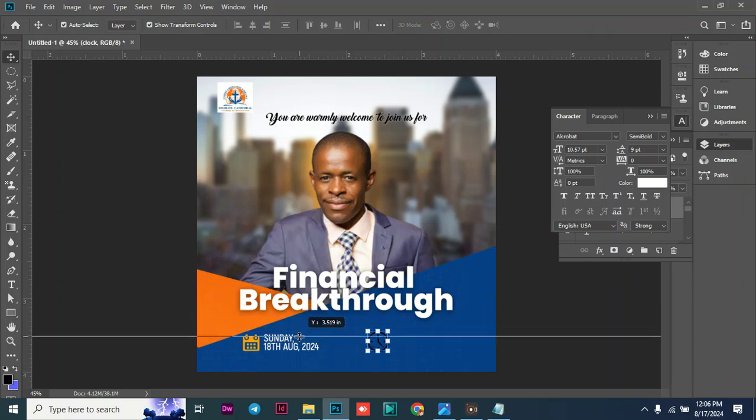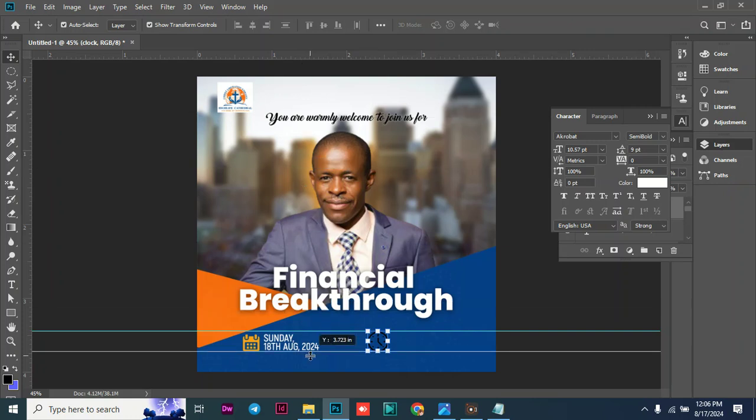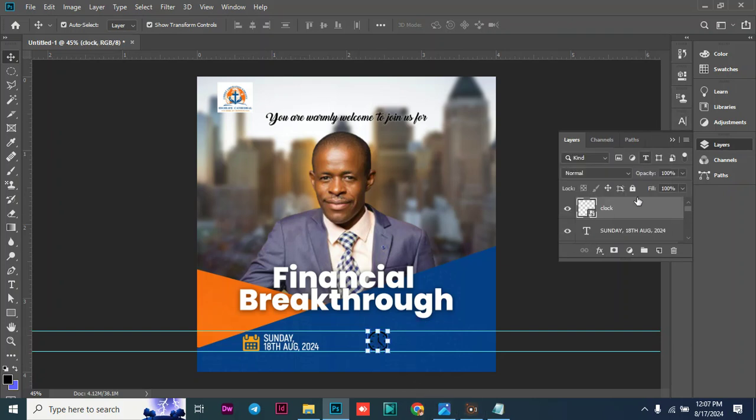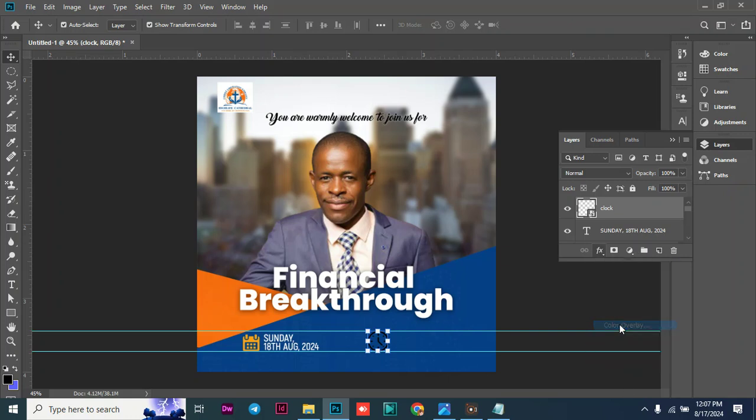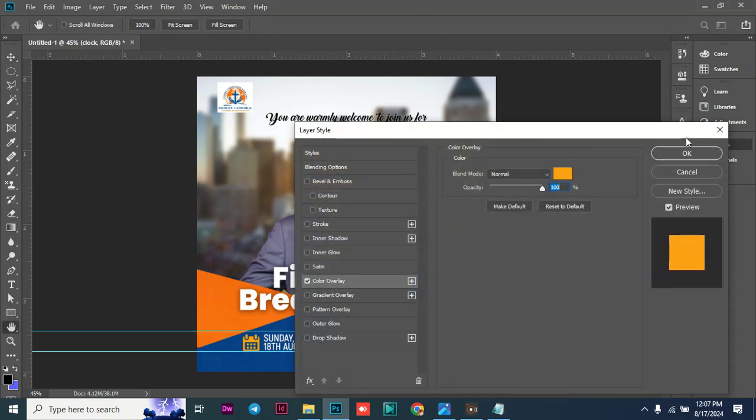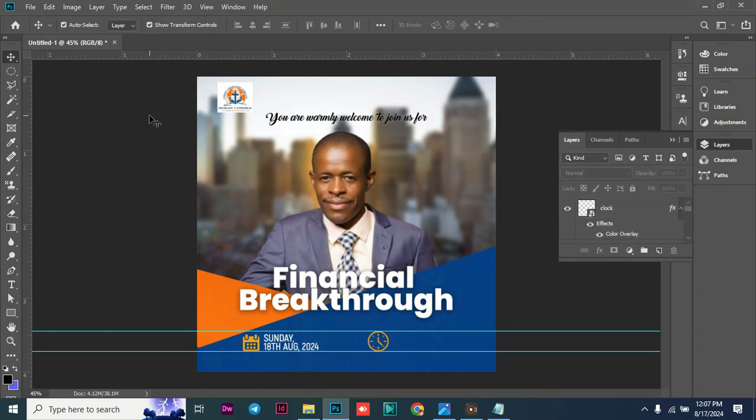So I just want to use the grid lines. I go to the edge, and then I hold the left button on my mouse, and then I drag it down, and then I go again to this particular point, I drag it down just like that up to that particular point. So I can know exactly if this clock is well fitted. So I think up to that particular point that clock is well fit. So I can just go to my layer, clock, then FX, and then I go to color overlay, and by default it is going to paint it with the yellow, with the orange color.